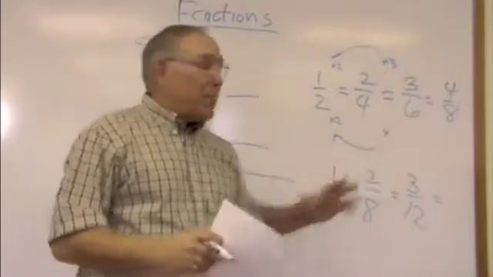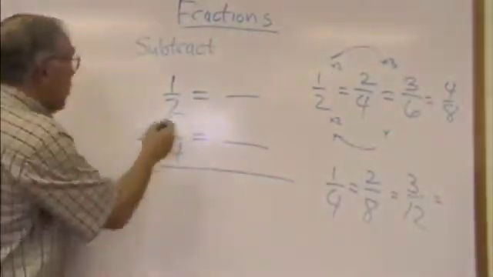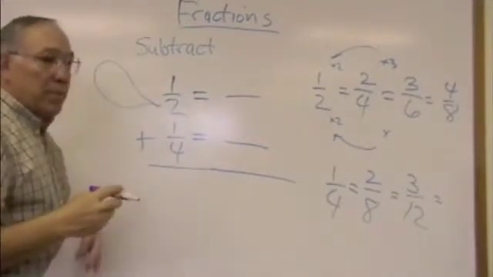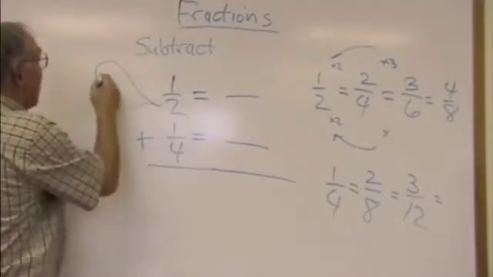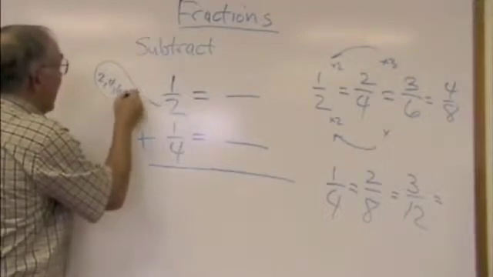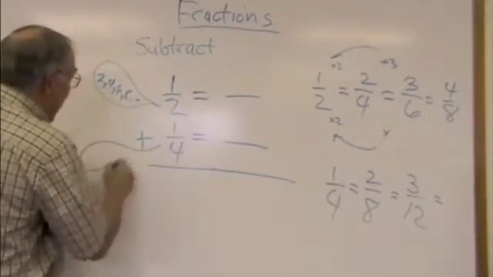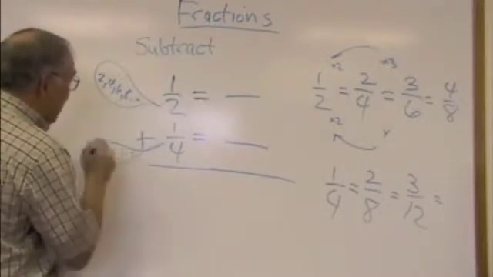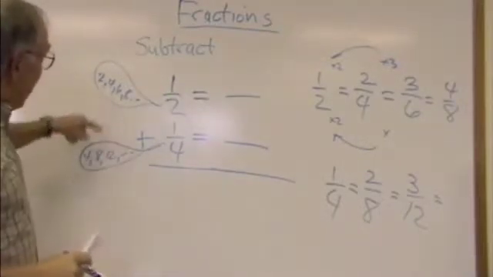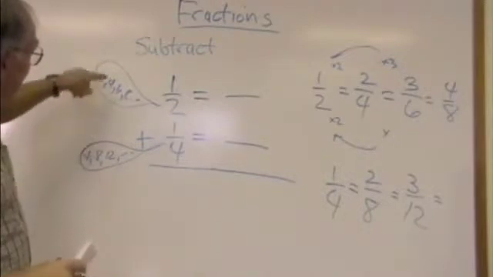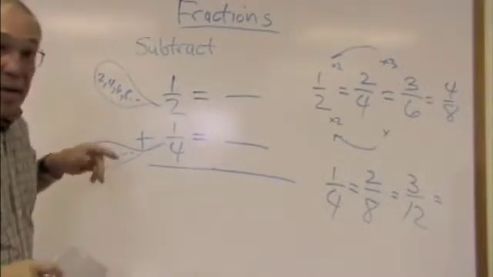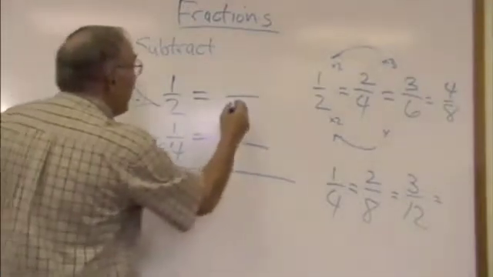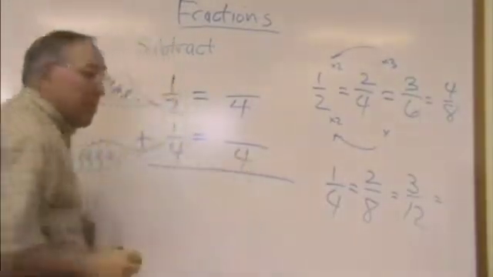But you don't want to have to do this every time, so let me show you how. In my head, I'm going to count by 2's. These are the multiples of 2: 2, 4, 6, 8, and so on. And also in my head, I'm going to count by 4's: 4, 8, 12, and so on, until I find the lowest number in both of these sets that's common. That's why we call it a common denominator. Well, there's a 4 here and a 4 there. That means I'm going to use a 4 for a common denominator.